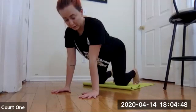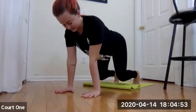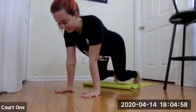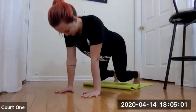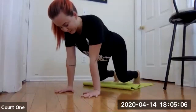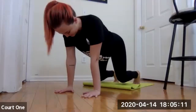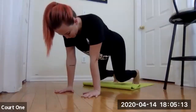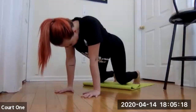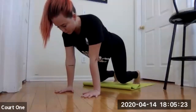I'm gonna curl my toes under and we are gonna lift up out of the knees about 1 or 2 inches off the ground. Barre has been a favorite this week, maybe it was last week, but we're just gonna keep going with it. Good for your core, it's good for your glutes, good for your legs, and you don't need a lot of space to do it. So you can hold Barre here, we'll hold it together. I'm trying not to shrug through my shoulders. I'm lifting up and looking down at the ground. So I'm not straining my neck.